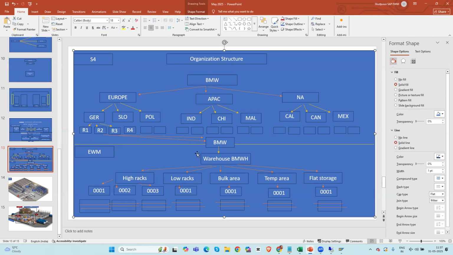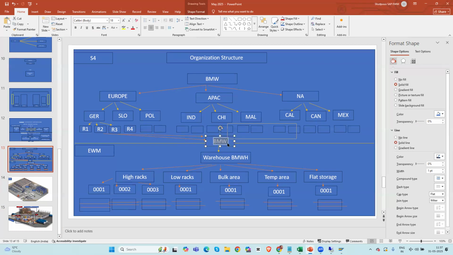So this is how we need to go step by step normally. First, we need to connect our storage location to the dummy system. Now this dummy system should connect with our EWM logical system. Now the EWM logical system needs to connect with both the combination of this dummy system, the dummy warehouse, and the real warehouse. So we have three steps now. First, this dummy warehouse should connect with our EWM logical system. And the dummy warehouse should connect with the real warehouse. These connections are mandatory.